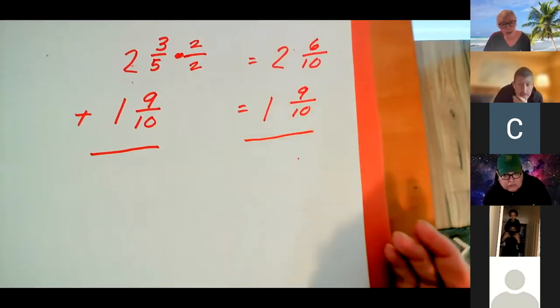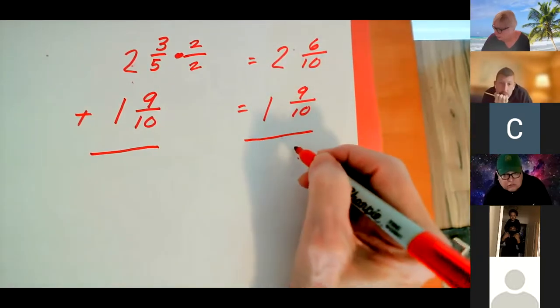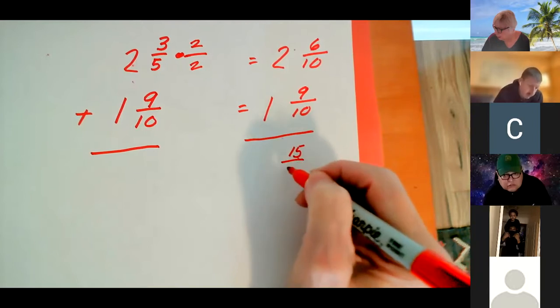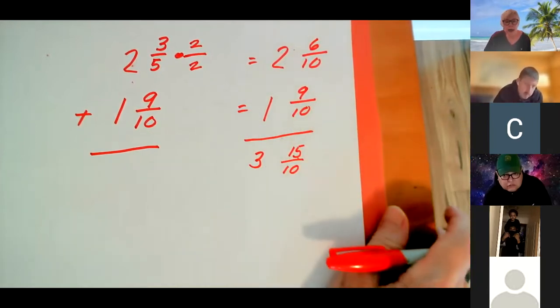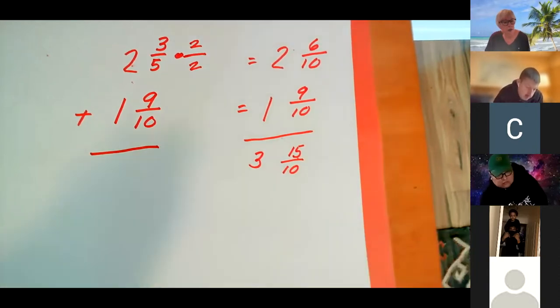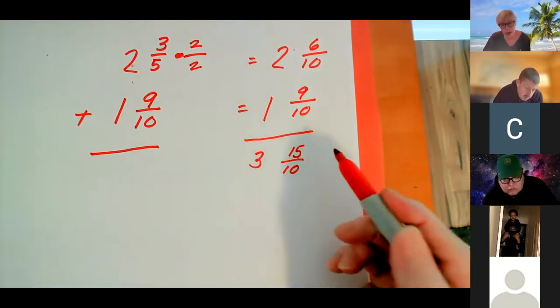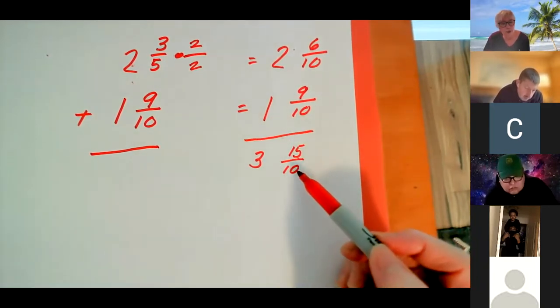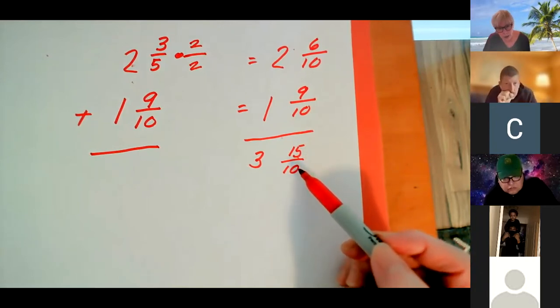So the reason this one is slightly different is 6 and 10 make 15 over 10, and 3 and 1 is 3. Now, if you turn that answer in, chances are they'll mark it wrong. And the reason is, there's 2 reasons actually. 15 over 10 reduces. But 15 over 10 is an improper fraction.